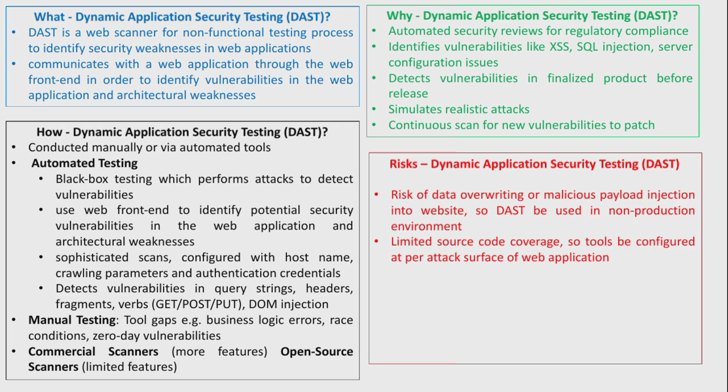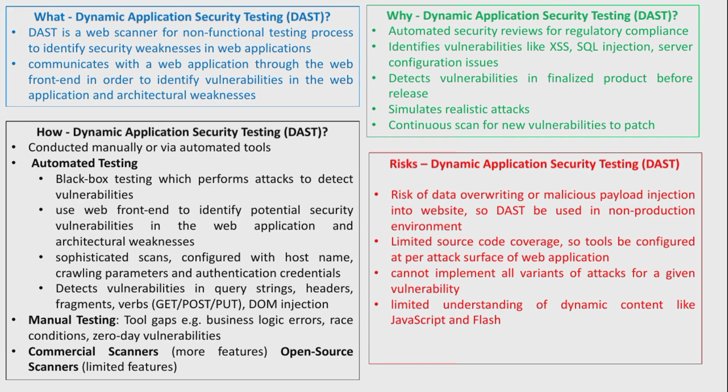Furthermore, these tools have limited access to the source code, so tools should be configured as per the attack surface of the web application. Furthermore, these tools cannot implement all variants of attacks for a given vulnerability. And these tools have limited understanding of dynamic content like JavaScript and Flash. And lastly, the attacker can also use dynamic application security testing tools to find vulnerabilities in the web applications.